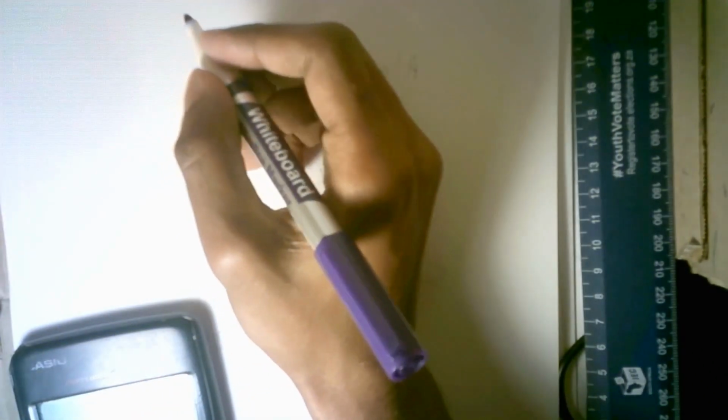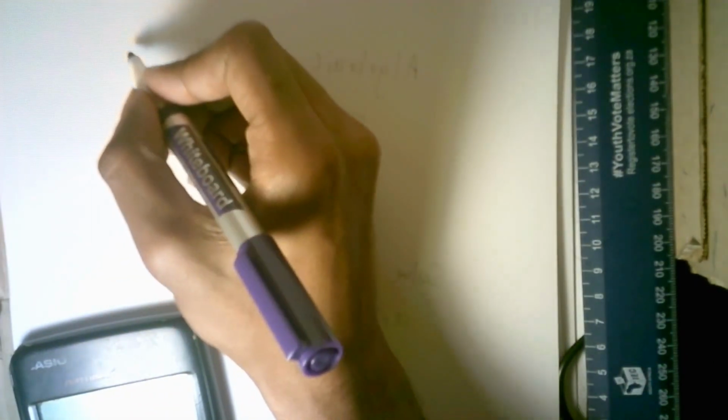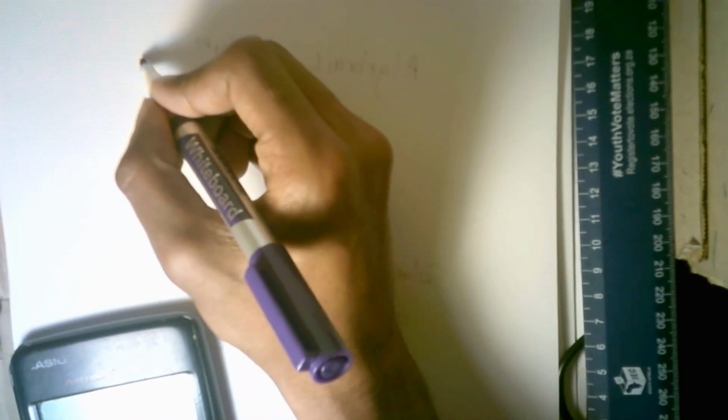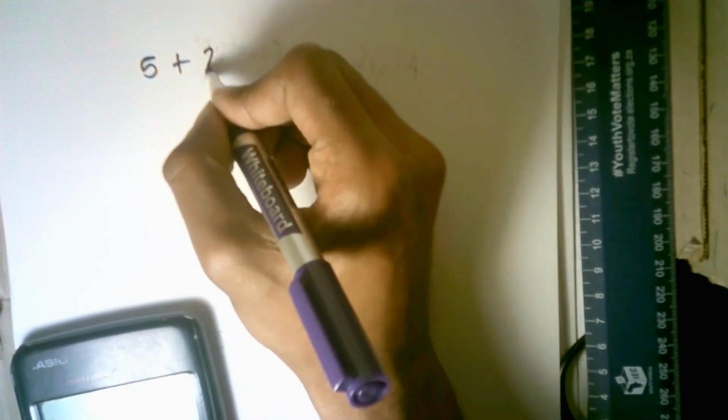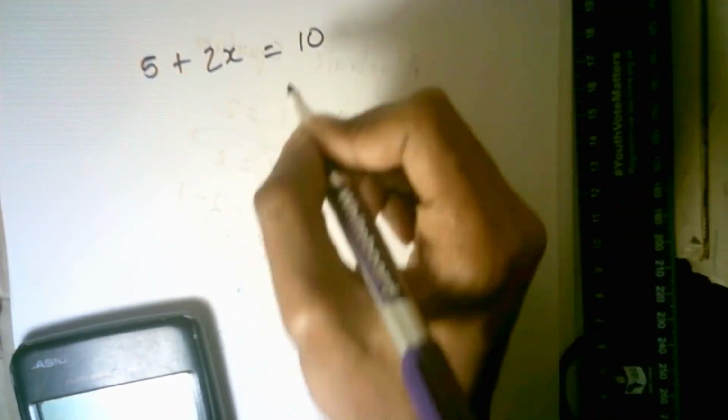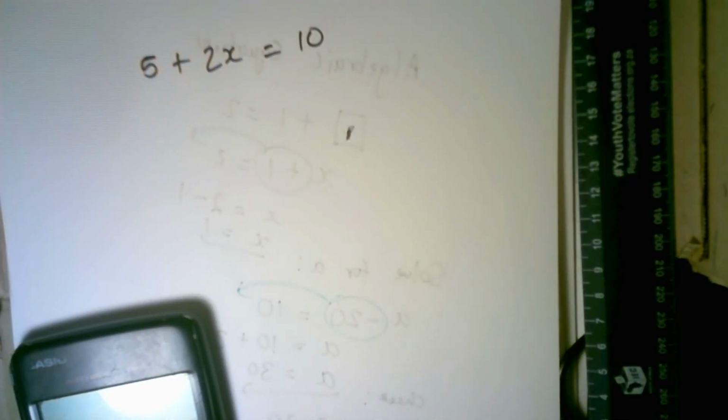Now let's look at more examples. So I'll just flip that page over. Let's say I have something like this. I have 5 plus 2x is equal to 10, and I'm required to solve for x. I'm getting these questions from your revision pack, so you can just take a look at it. This is actually question 2 from the revision pack that I have created for you.